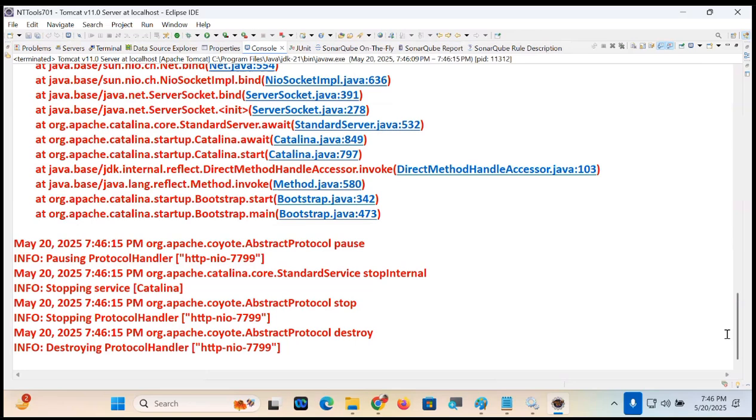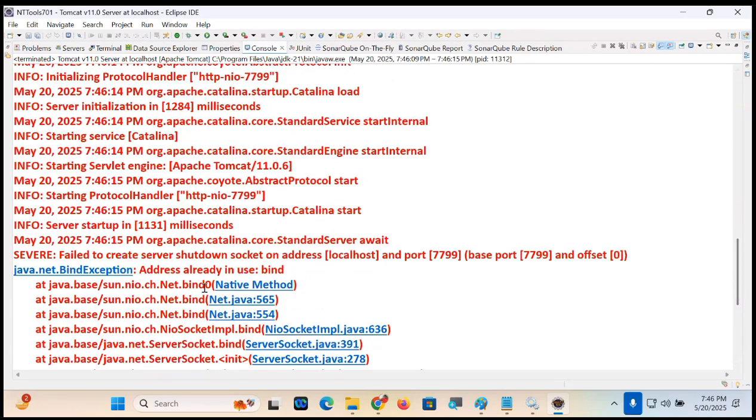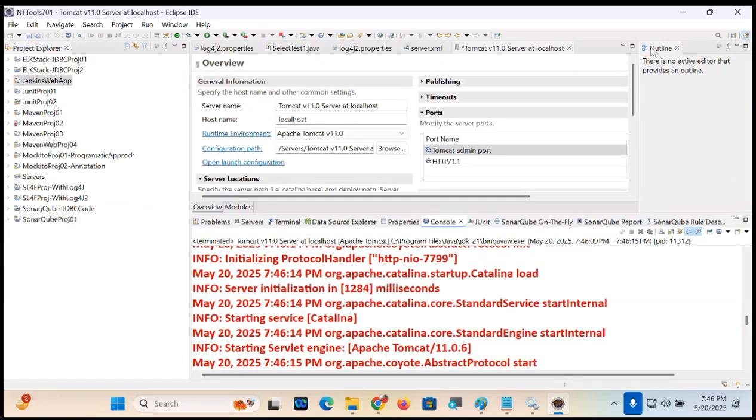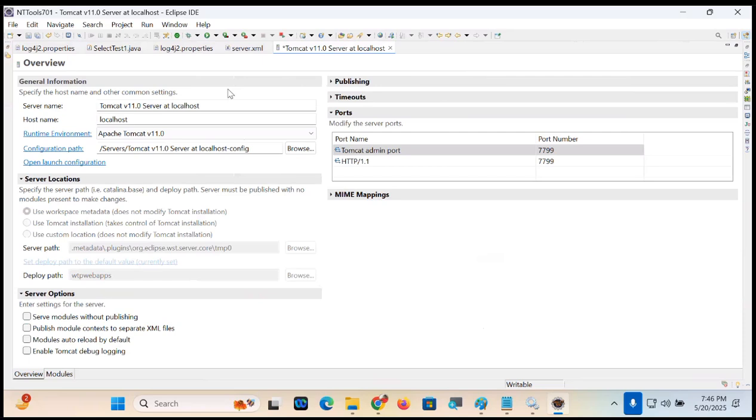Tomcat server failed to start. Address already in bind. Okay, no problem. Here both have the same port number. For admin, I will take what? 7798. Okay, save the file.